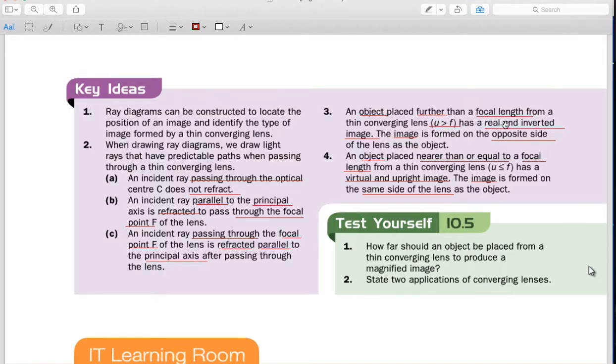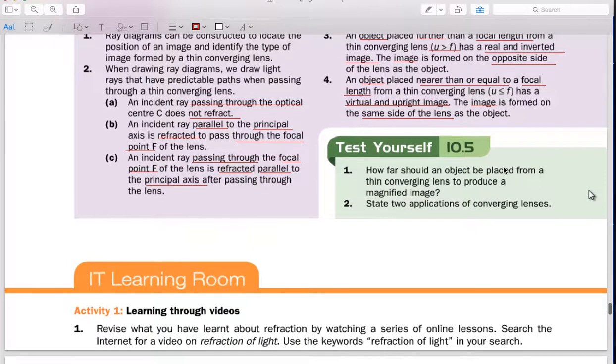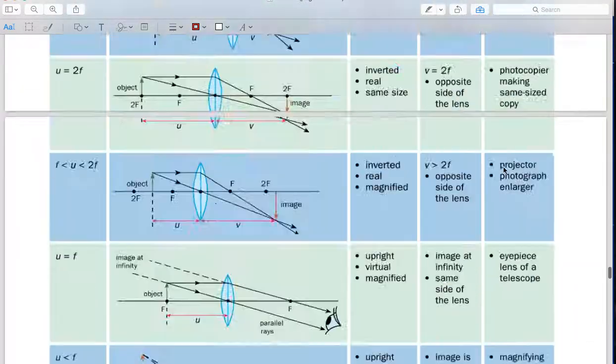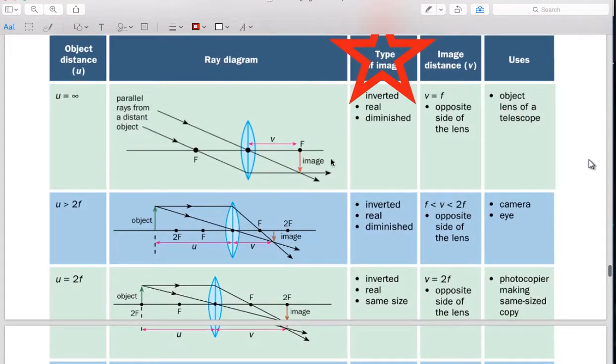An object placed further than the focal length has a real and inverted image. Okay, so actually there are more than these two cases. There are a couple more cases, which are all found in this table over here. As mentioned in class, you don't really need to memorize this, but you can do a quick sketch. Then when a question arises, just make sure your sketch is pretty much accurate. Not something like F and 2F is like 3F. So you just roughly measure it, use your ruler, and you will be able to get all these properties of images.